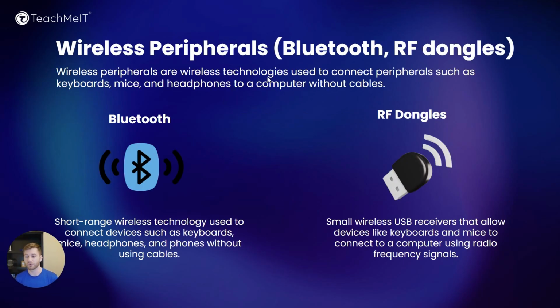Next up is wireless peripherals. Wireless peripherals are essentially wireless technology that can be used to connect our different devices directly to a computer, a laptop, or any other device. So for example, on Bluetooth, on our phones, we can connect our phone directly to something like a pair of AirPods. So for example, we have these AirPods. I would go on my phone, I would turn on Bluetooth, and then I would physically connect to these AirPods. So that's one way that we can use Bluetooth.